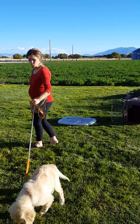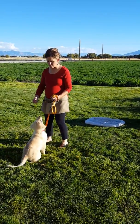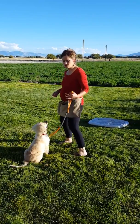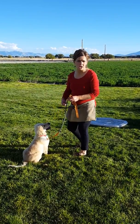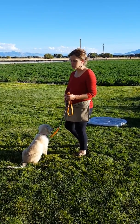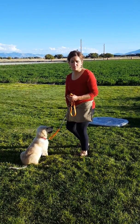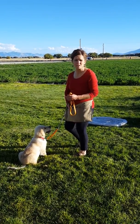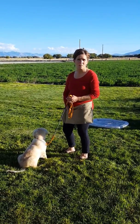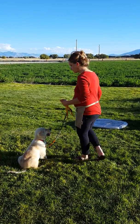Okay, so with leash walking, there are 2 commands that we use. There's let's go to get them walking, and then easy if they pull ahead. Basically, you want them to maintain a loose J shape in the leash, pay attention to you, change directions when you change directions, and sit automatically when you stop. If they forget to sit, ask for that sit every time you stop. Again, that gets them planted so you're not leaving them with a void where they're wandering around sniffing stuff. It gives them a job and a purpose and keeps them focused on you.